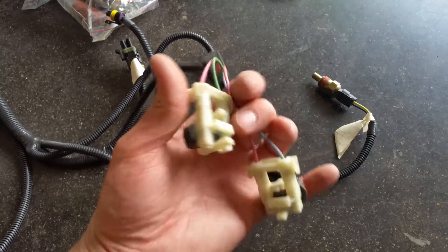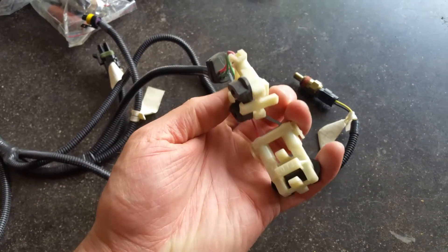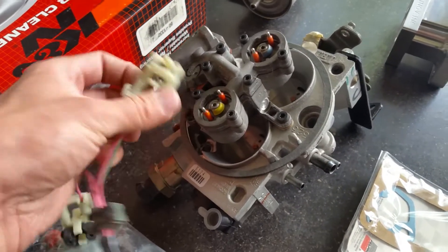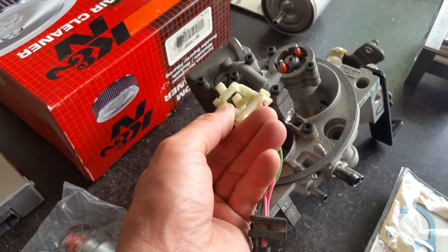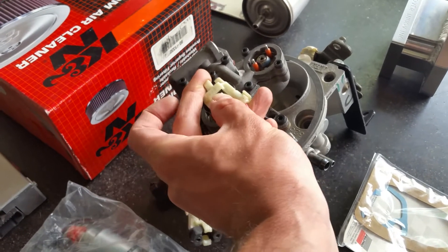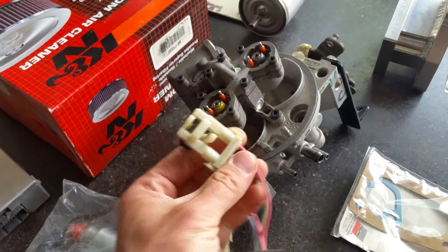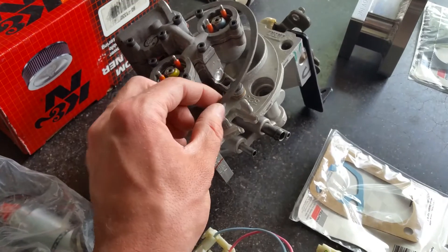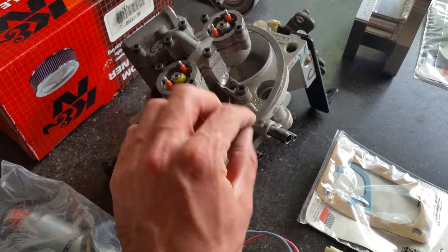And there's your injector wires. These guys clip on up here — they actually clip on like that. There are two little prongs right here; they just drop on. It has a little rubber seal, and this little grommet goes right in here. There's a little slot — you just slide them in.